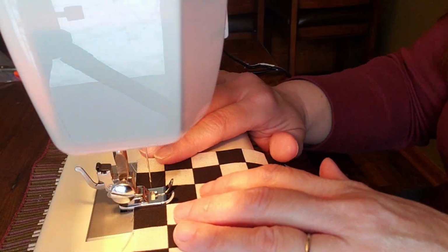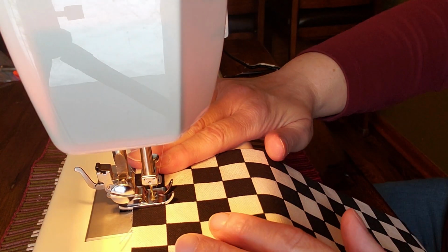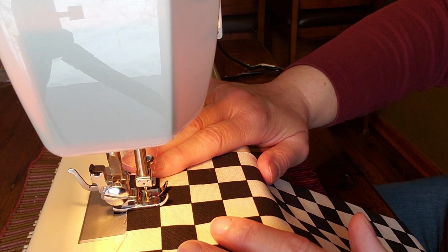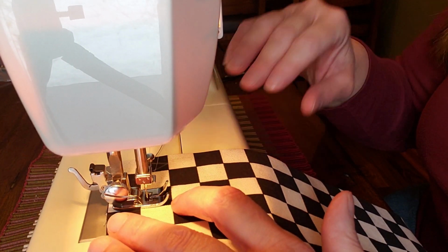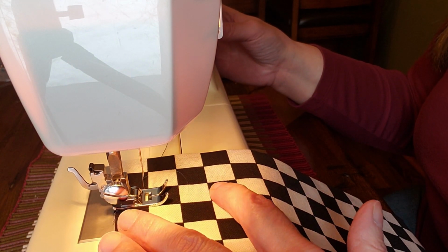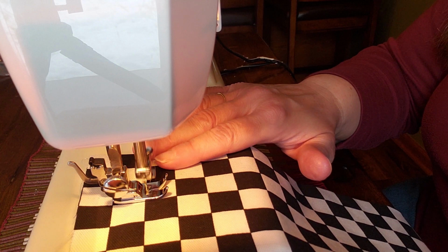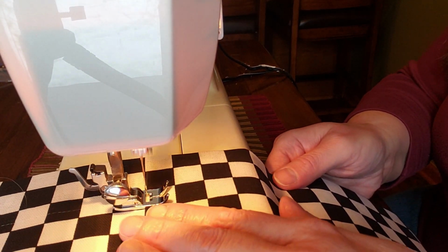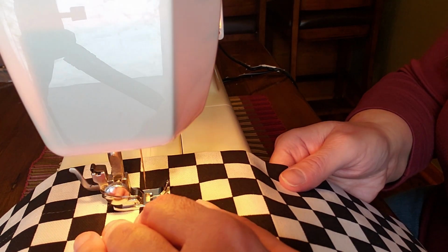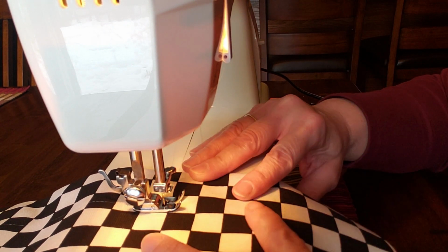Now we've taken it over here to our sewing machine, and I'm just going to sew. What I'm doing here is back stitching just to set those stitches in so it doesn't come undone. And now if you can stitch a straight line, you can make this valance. This is a very beginner friendly type of sewing project. Like I said, if you can sew a straight line, you can do this.